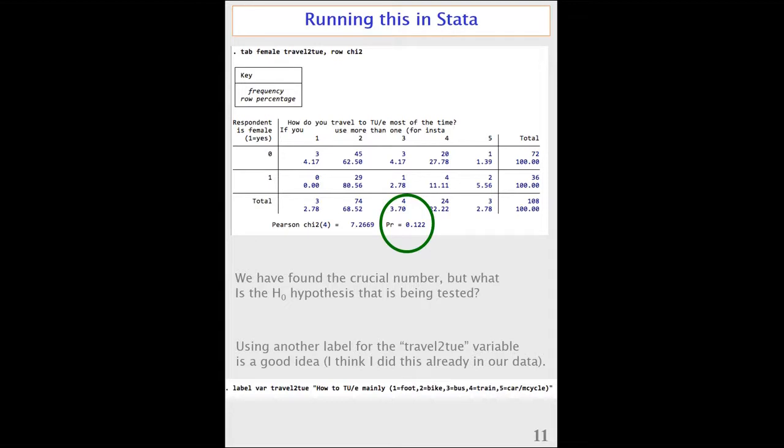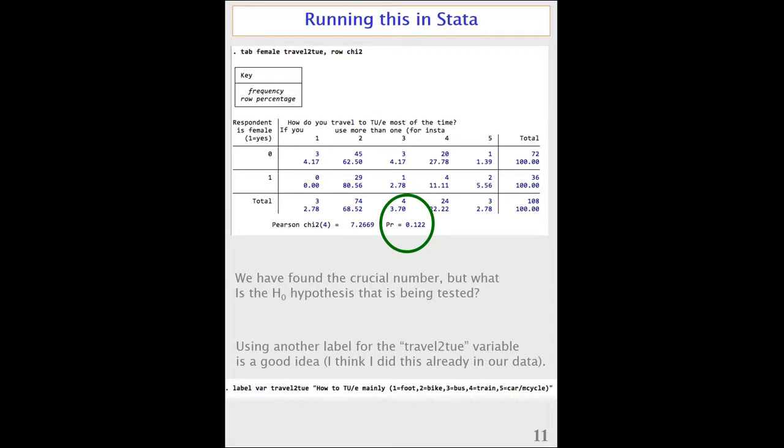One thing you figure out if you improve these kinds of things over the years is that if you do it like this, you see how you travel to TUE most of the time, and then you don't see anything anymore. The only thing you see is 1, 2, 3, 4, 5, and you have to cross-reference with the survey PDF to see what 1, 2, 3, 4, and 5 are. So usually it's a wise idea to put in the label something like this, where the numbers already show exactly what it is.